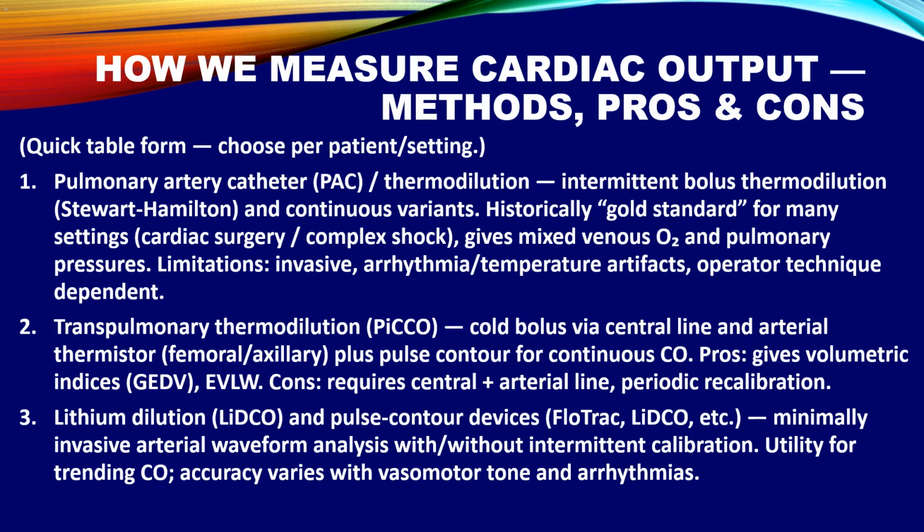2. Transpulmonary thermodilution (PiCCO). This method uses a cold bolus via a central line and an arterial thermistor to measure cardiac output. It provides volumetric indices and extravascular lung water, but requires central and arterial lines and periodic recalibration. 3. Lithium dilution (LiDCO) and pulse contour devices. These minimally invasive methods use arterial waveform analysis with or without intermittent calibration. They are useful for trending cardiac output, but accuracy can vary with vasomotor tone and arrhythmias.